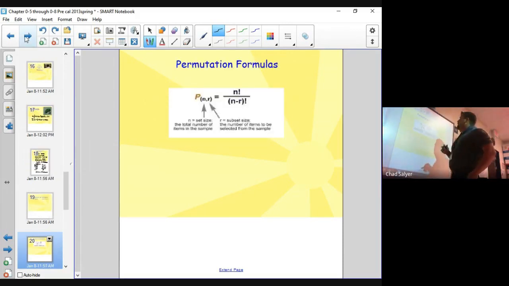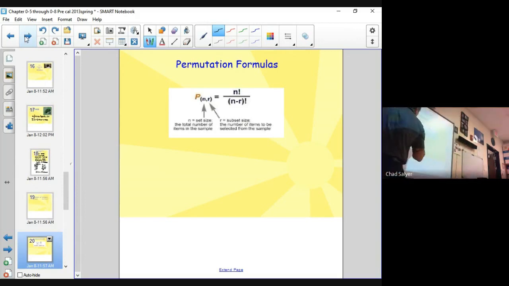So the permutation formula looks like this. It is when you have a set of n things and you want to choose r of them. So like if you had a set of 20 students and you wanted to choose 2 of them in a way that order was important. Let's say you wanted to choose a president and a vice president of the pre-calculus class, and you had 20 students in the class. So order matters because one's going to be the president, one's going to be the vice president. And how many ways could you choose 2 people from 20? That's defined by this permutation formula. n factorial over n minus r factorial. So that looks like this.